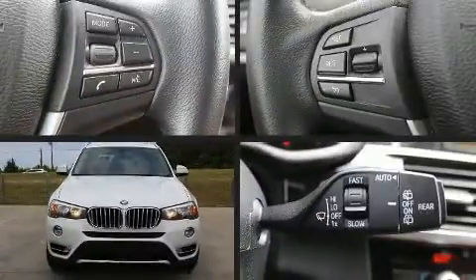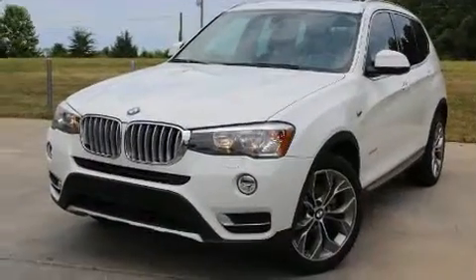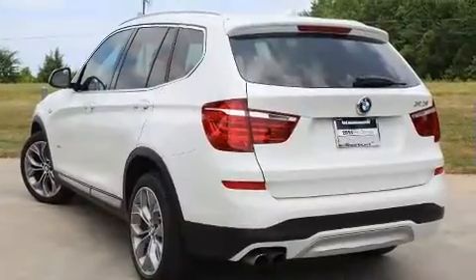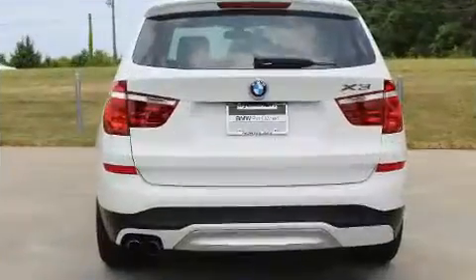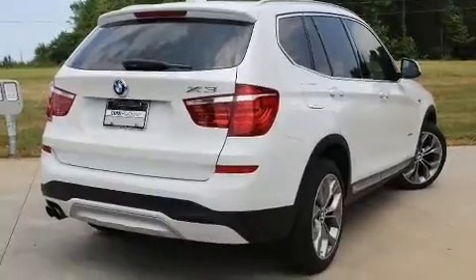You can expect a lot from the 2015 BMW X3. Under the hood you'll find a four-cylinder engine with more than 200 horsepower. For added security, dynamic stability control supplements the drivetrain, and all-wheel drive maintains traction at all four corners. The engine breathes better thanks to a turbocharger, improving both performance and economy.